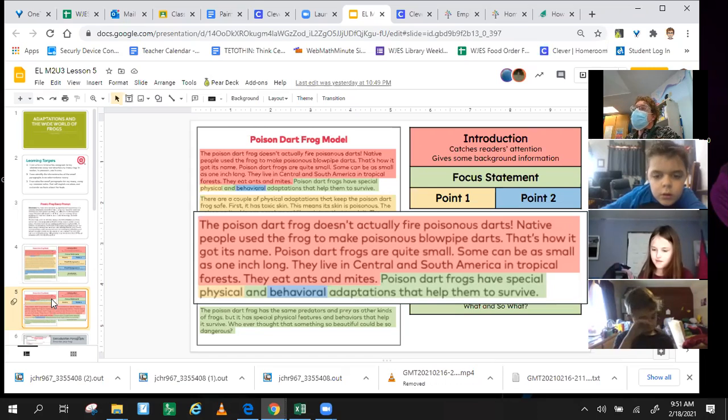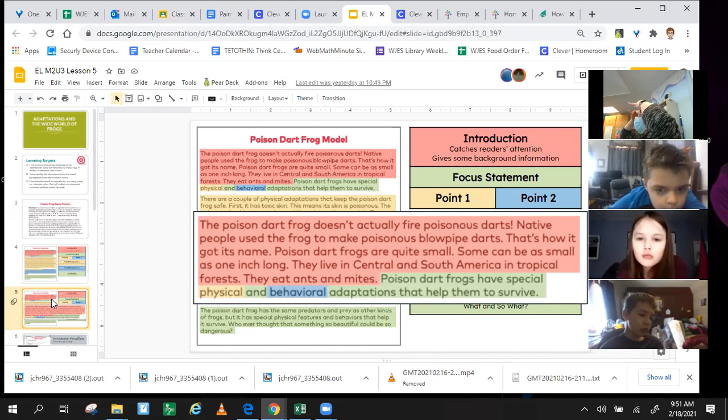Now I have to tell them a little bit about poison dart frogs. Do I want to tell them all about how they're poisonous? No, because that's my adaptation. But I do want to get their idea. I want them to have a picture, a little bit of information about that frog in their brains. So I say poison dart frogs are quite small. Remember, everybody has an idea what a frog looks like in their head.